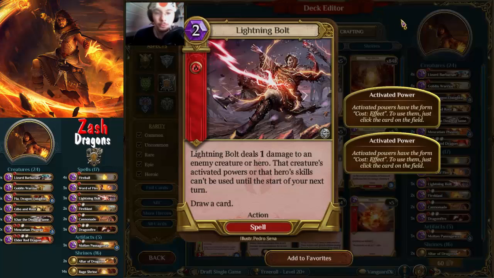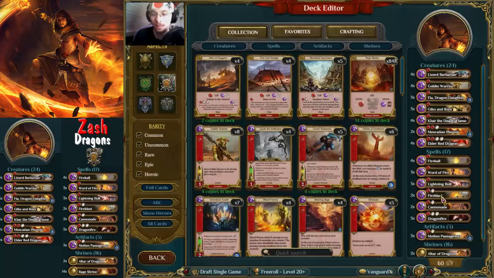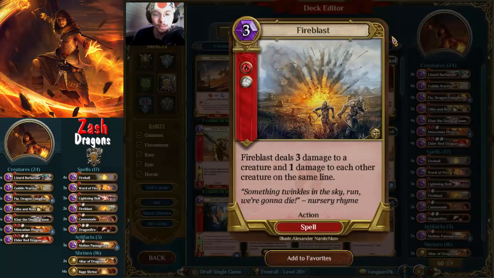Then we have 3 times Lightning Bolt, also a card, by the way, that I don't see too often in decks. Lightning Bolt deals 1 damage to an enemy creature or hero. That creature's activated powers or that hero's skills can't be used until the start of your next turn. Draw a card. Which is good. I like that one. Like deals with a lot of pesky hero abilities as well.